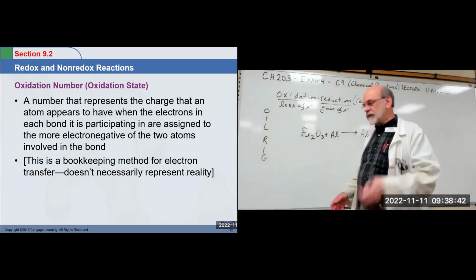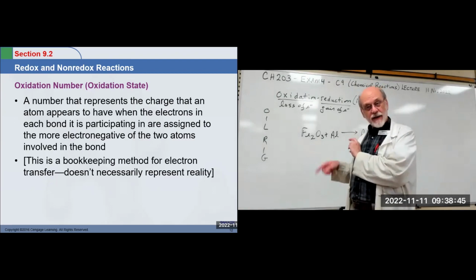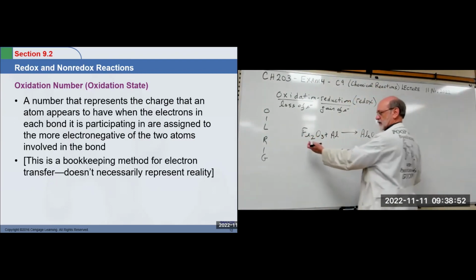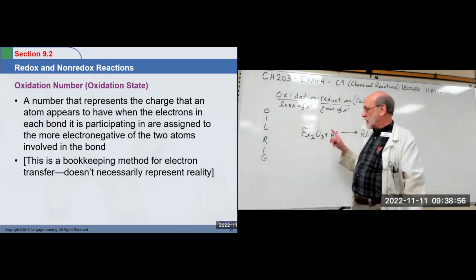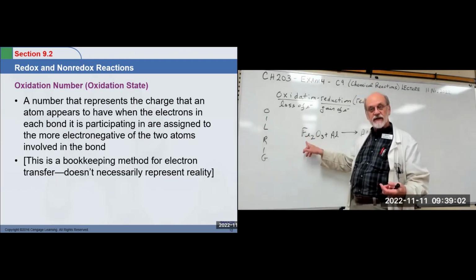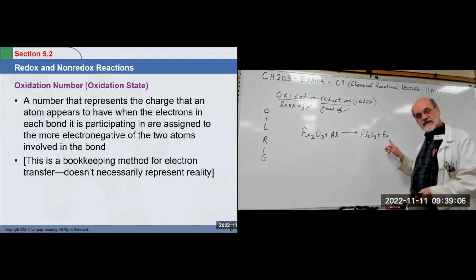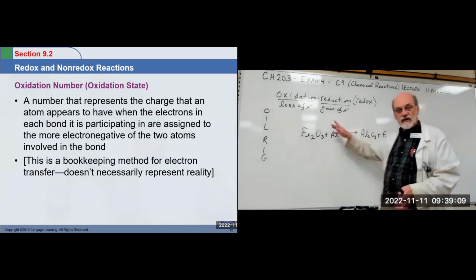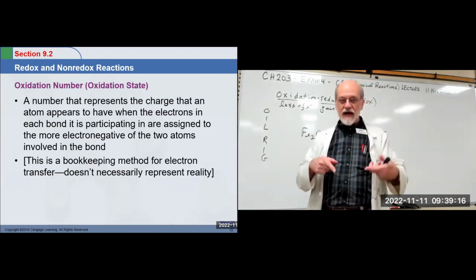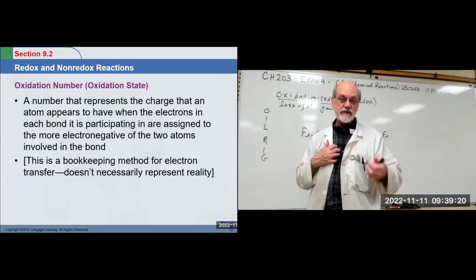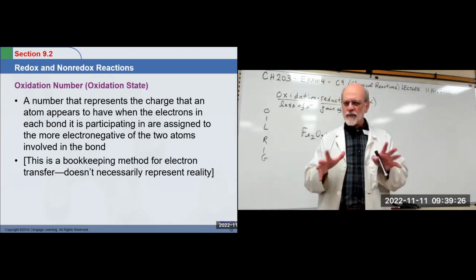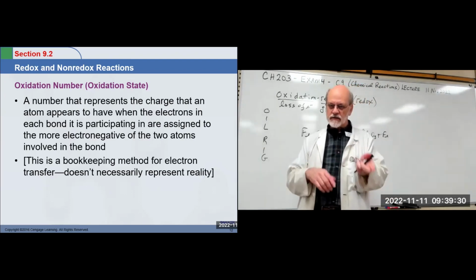Okay, if you don't have this clue, and you actually need to know how many electrons move, you've got to know where we started with this one and where we ended up with that one. So if we're going from this iron to that iron, we've got to say what number or oxidation state is assigned to that element in this compound, and what oxidation state is assigned to the element here. Then compare them and say, if it went from this number to that number, did it gain electrons or lose electrons? That's the idea behind defining the oxidation state or the oxidation number. Those numbers can be positive or negative, and for our purposes, they're always whole numbers.